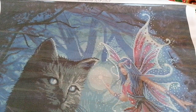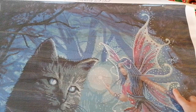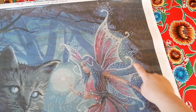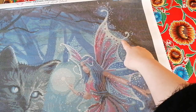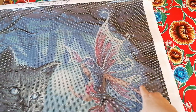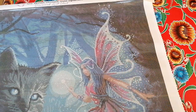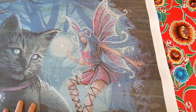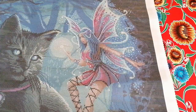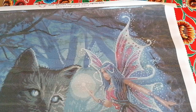But then for the black ABs, that's something. You know what? You've got ones here. So those are ABs. But then you've got these dots, like the four. And I might put up some more ABs in those sparkles here, to make the sparkle sparkle, you know? But the black ABs. And the problem is, it's so dark out that with all those dark colors, it's very difficult to see.